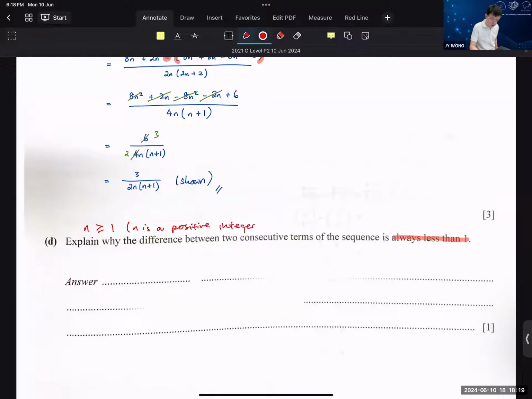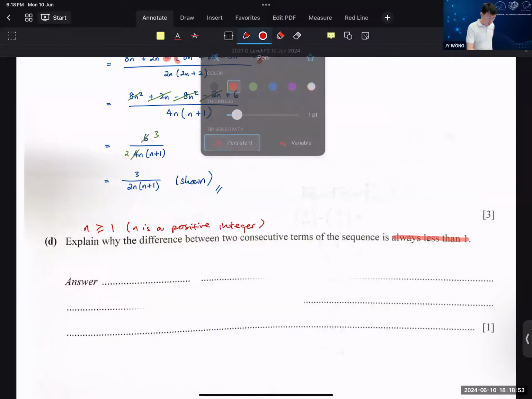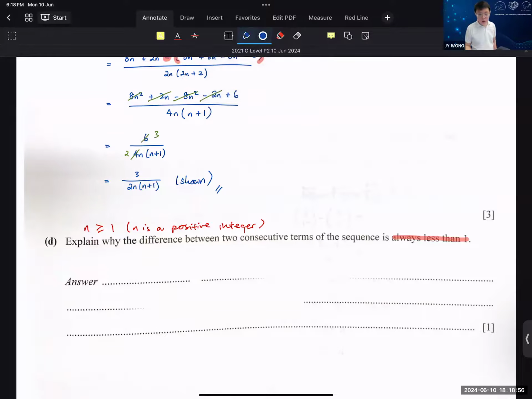Your term numbers always start with term 1, term 2, term 3. You don't have such a thing as term 0. You don't have such a thing as term negative 1. Therefore, your n is always more than or equal to 1, in other words, a positive integer. And so based on this, because this is a plus, the difference can never be negative. So that's the first thing we will establish. The difference cannot be negative.